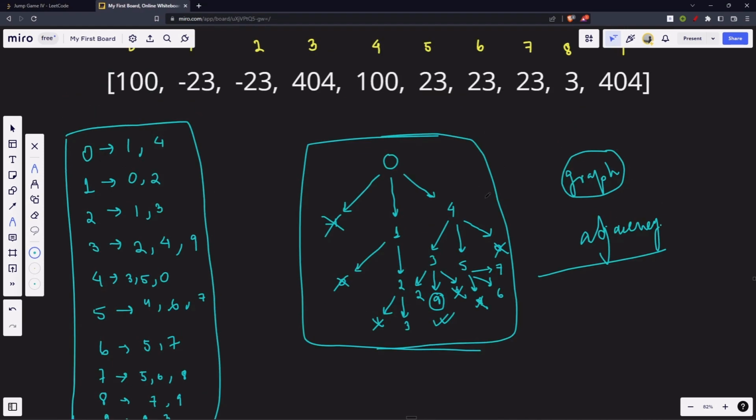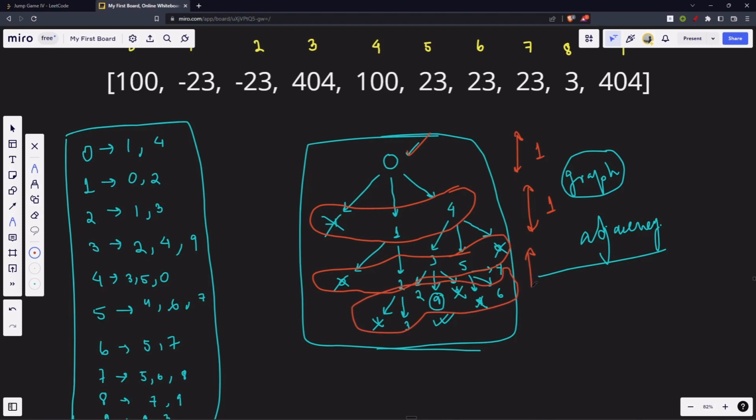Right, now one more thing, if you observe, we started from here, right? After a certain time we reached these positions. Let's call this span 1. After then, from this level we reached these positions, right? We took another unit of time or whatever you say. Then from these levels we reached these levels, right? That took another. Now we can clearly see that we are going in a level wise order, right?